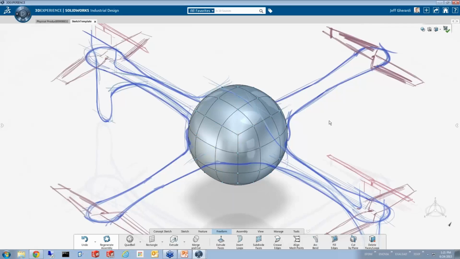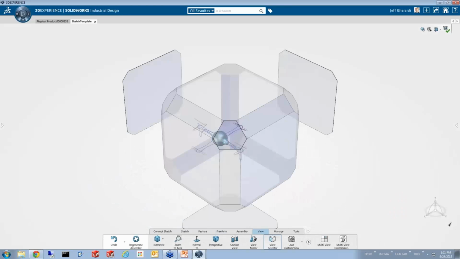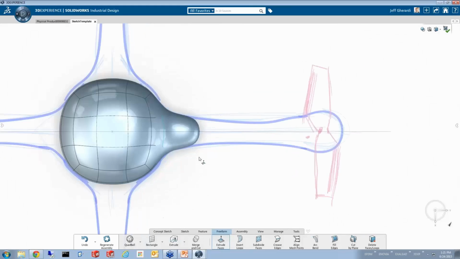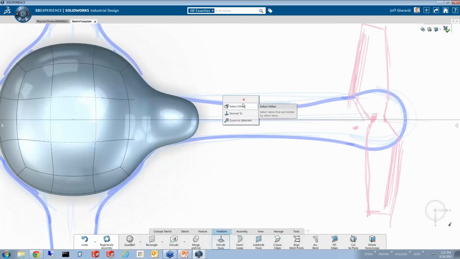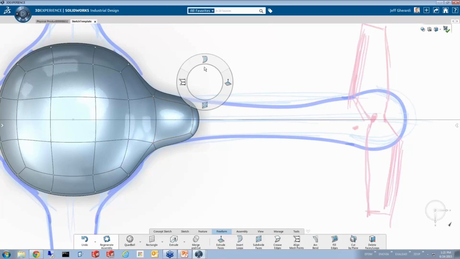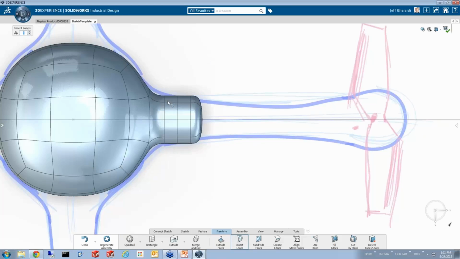And the first thing that I'm going to do is extrude one of these faces. So I'll extrude the face, and now let me snap up to the top view where I can come in and let's say I need to pull this out and add some additional loops here. Just like in SOLIDWORKS, I've got my mouse gestures, so I can select my loop tool and add some more loops.